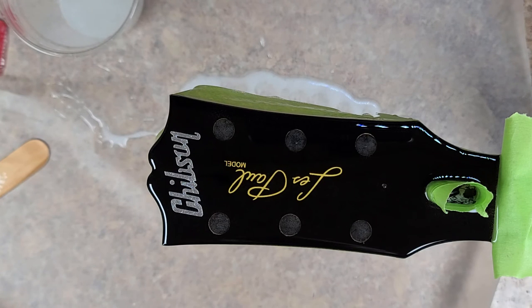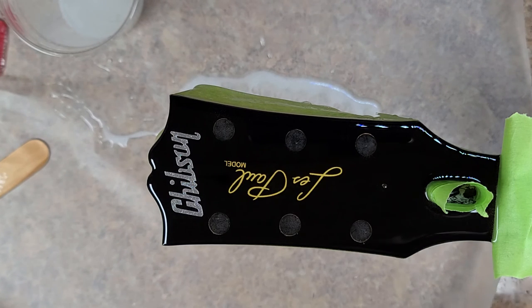So this is how you would use the Diamond Cut Graphics Epiphone to Gibson kit. What I did is I used a Chibson logo on a fake Gibson guitar and sealed it up with the epoxy resin. You can also clear coat it if you would like. But like I said before, if you're going to do, say, an Epiphone cover-up, I wouldn't recommend clear coating it, because if you ever want to go back to being an Epiphone, then you can do so.